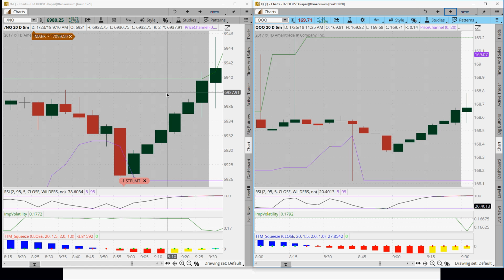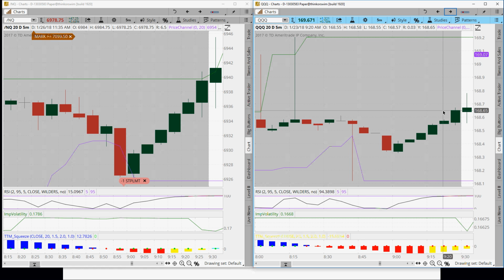This day here, this was our only good day. Again, no doji, no greater than 10. This market was already in an uptrend. It was trending up for the past 30 minutes. It had made a nice point to get into the futures market. In the futures market you can get in early. For QQQ, you just try to get into this thing as soon as you can based on what you have already seen. And you see you have already broken these recently, these I call my hour highs. You've broken those already too.